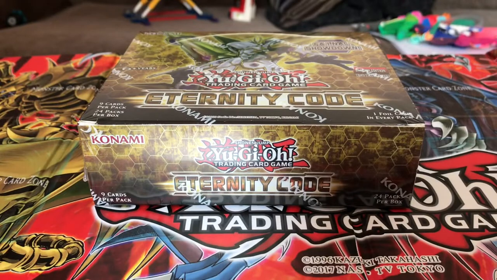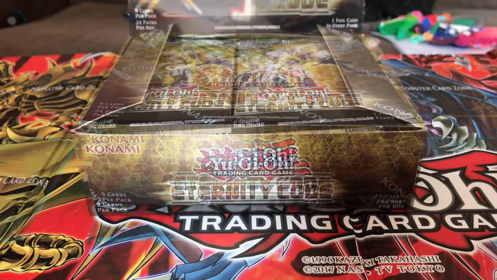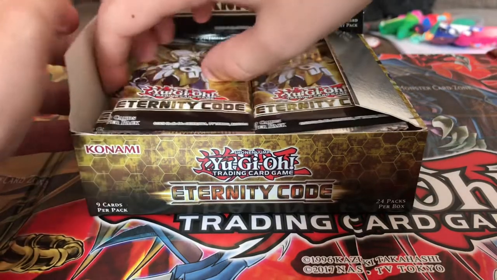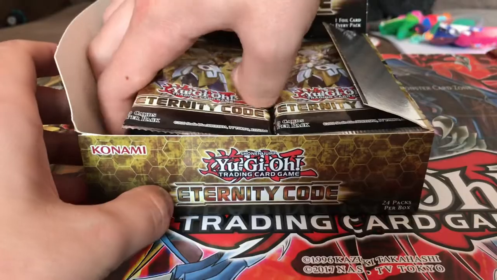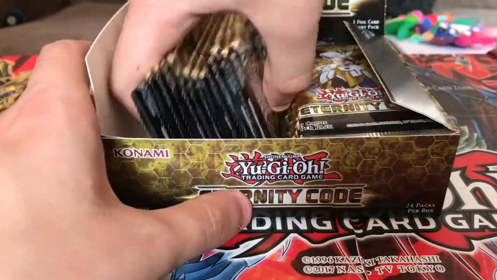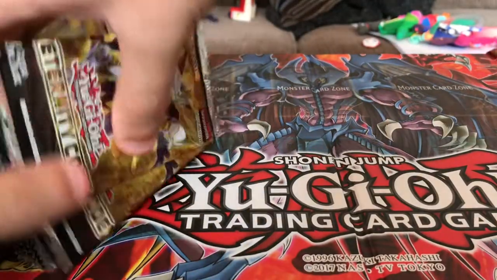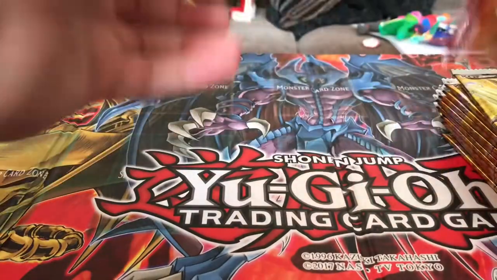Yeah. So, there's the box in all of its glory. Let's break the seal and open the latest booster box. Right, the box is open. Let's take out the first side. Let's move that out of the way. Love a good booster box opening. Three cards.